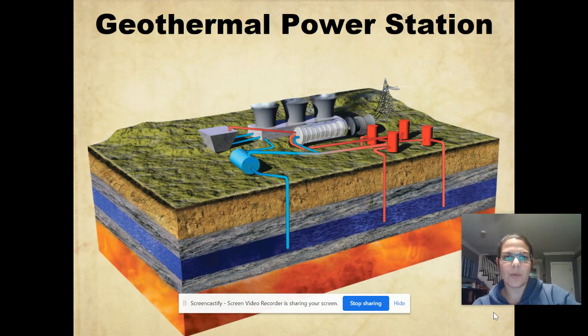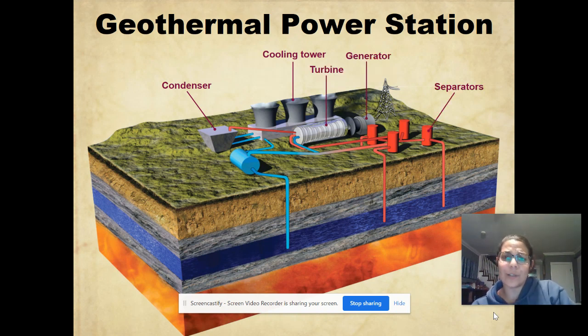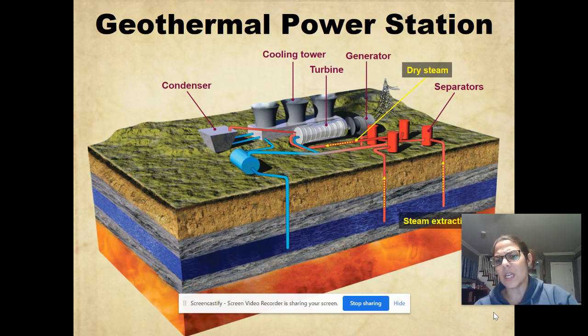With geothermal power stations, they're set up basically the same way as coal, oil, natural gas, nuclear, and even some of those solar plants that we saw in the last PowerPoint. It's wet steam or dry steam that turns the turbine, that turns the generator. Then that steam needs to be condensed back down into water, et cetera. Here you have your turbine, your generator, and separators for the steam extraction. You don't need to know the specifics of how this works. Just know that it uses the heat from the magma that's close to the Earth's surface.